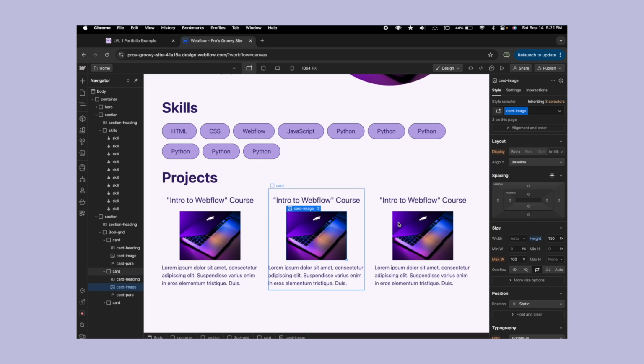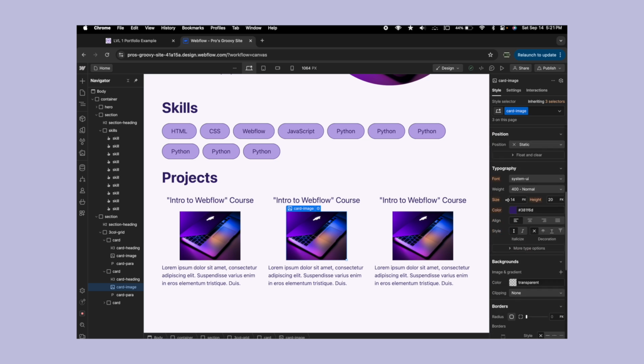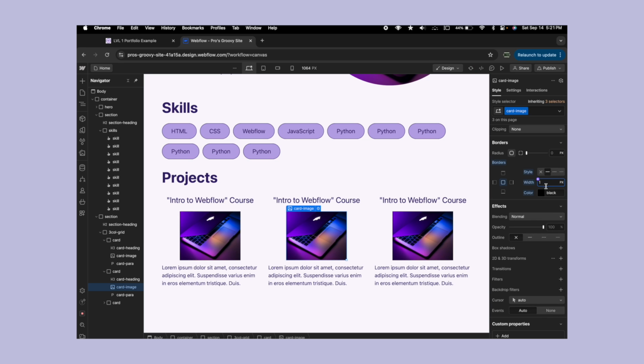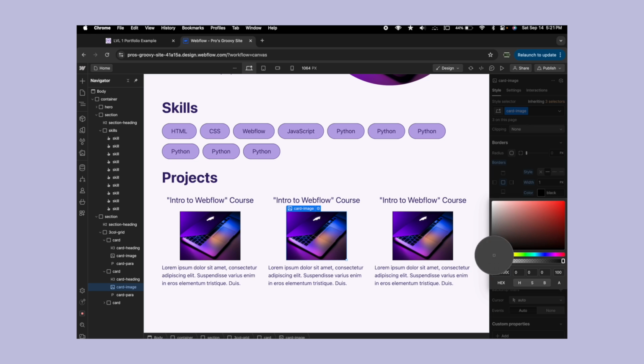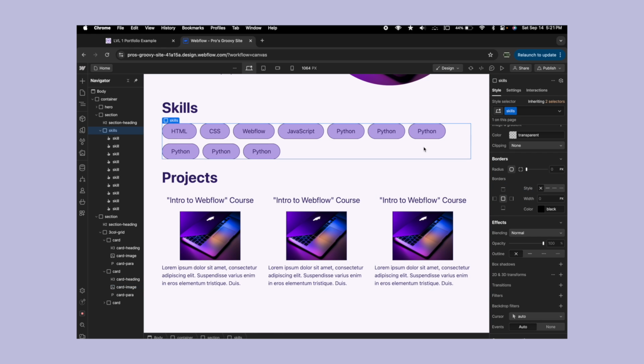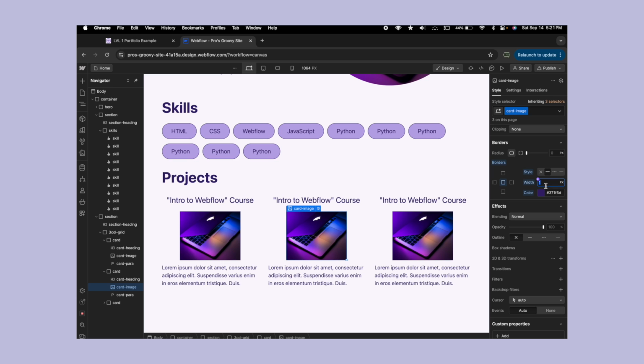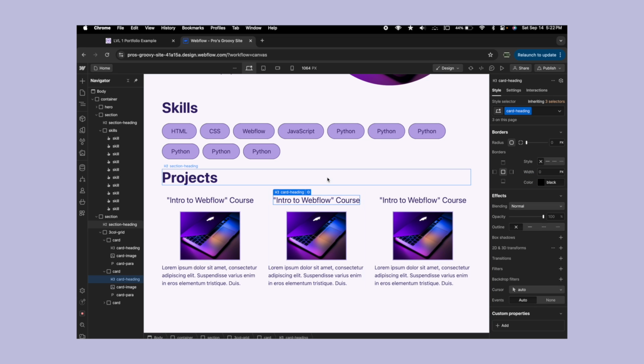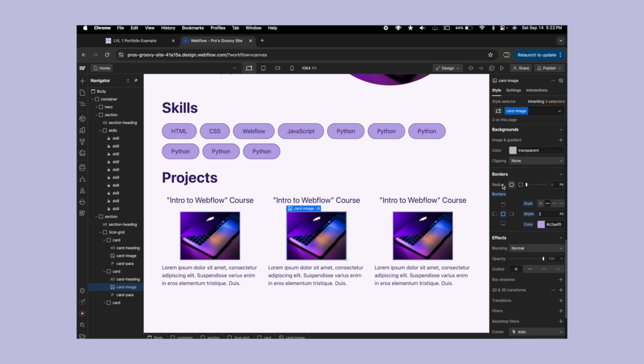Now, the final thing I'm going to do is really quickly add a border to this image. So I can go down and I can add a 1 pixel border. I'll just pick any color. Let's see. This one? Okay, perfect. Not sure. Probably need to pick a lighter color. Yes, okay, perfect. So that's how you would do it if you didn't really care what the width of the image size was.